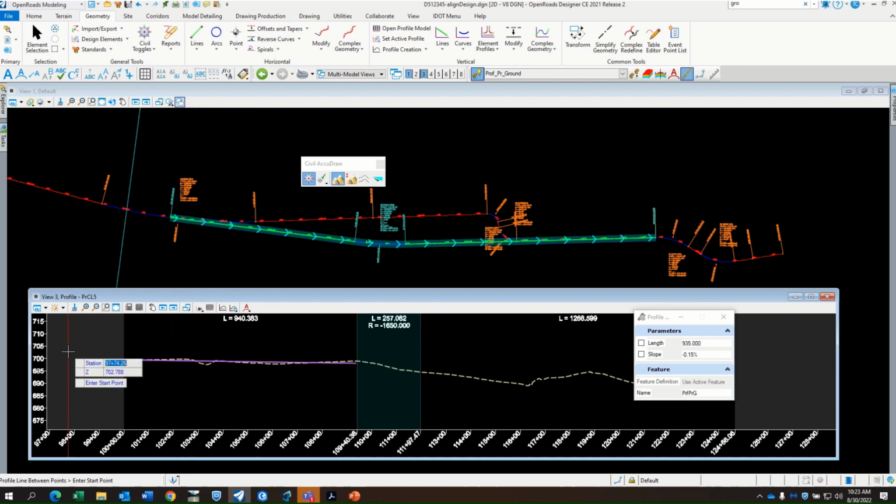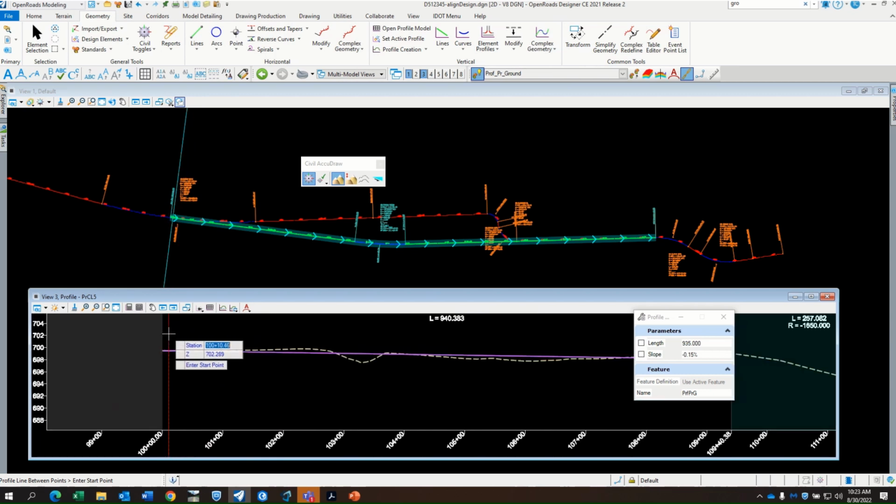So like in this case, what did I do? How did I get started here? I snapped, right? What did I snap to? I snapped to the beginning of that chain. I'm snapping to that existing terrain. And so if I had my persist snaps on, think about what that would mean. That's locking that in. I'm telling ORD, my profile is not really static. My profile in that case would be, I want my proposed profile to start right at the beginning of the existing. Now what happens if I went through and we had a pickup survey and that existing terrain changed?